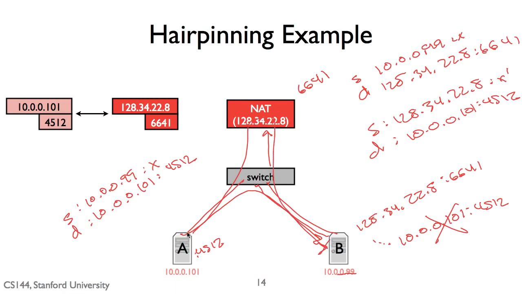It's called hairpinning because you have to actually go back through this device, sort of like a hairpin. The terminology comes from telephony networks. And so here's an example of a very specific behavior that a NAT has to have. If it doesn't, then in this little edge case where B ends up sending a packet to A based on an external mapping, it will break. So this is just one of the many tricky edge cases that NATs introduce and which are specified in these RFCs.